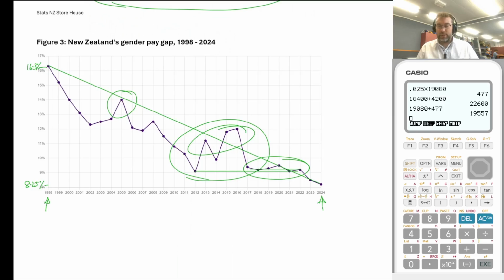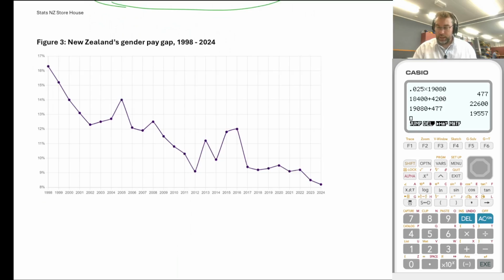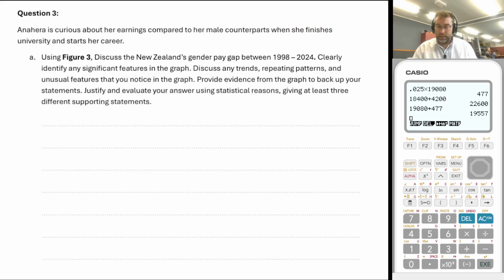So there's lots and lots of things there that I find interesting when I'm looking at it, which may be of use depending on what the question is that's being asked. So I've just removed all of those markings I just did as I explained that, and let's have a look at the question itself. Now it turns out the question is actually asking us to write down exactly what I just talked about. So I'm going to put some of those statements down in writing here.